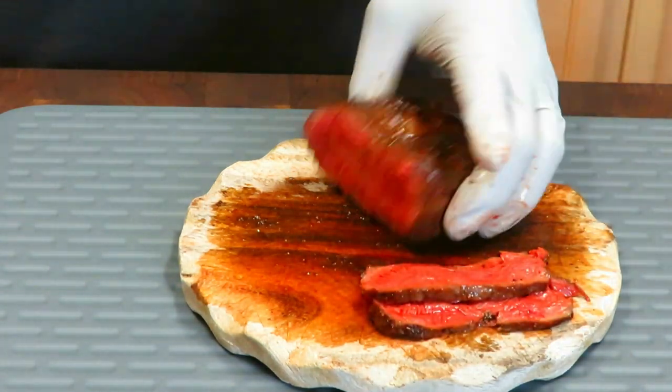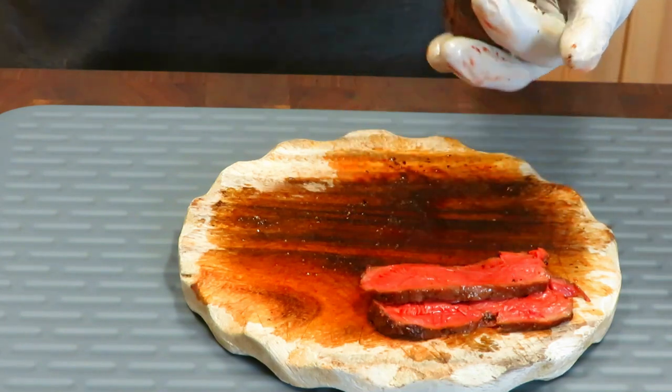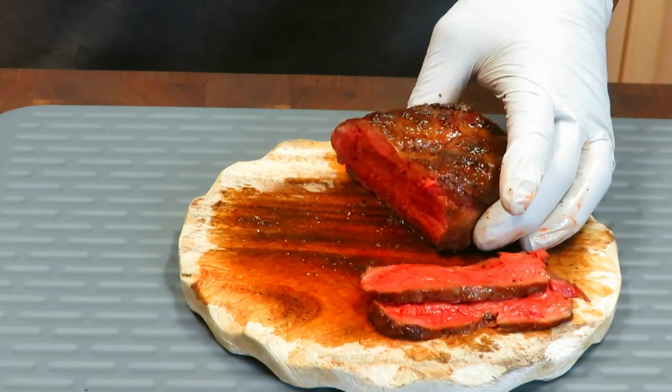But I'm very, very impressed with the way it's done. I will probably never do this again. Very successful experiment. I'm kind of impressed the way it turned out. So there it is, ladies and gentlemen, a successful cook. I kind of got what I wanted from this video. Yes, it is possible to fool someone with a meat glue steak. No, I will not be doing it. I will not be eating meat glue on a regular basis. All the science says that it's safe, but if I don't absolutely need to eat it, I definitely will not. Make sure you're checking those packages in the stores to make sure you're not buying such a thing and asking the same question in a restaurant.